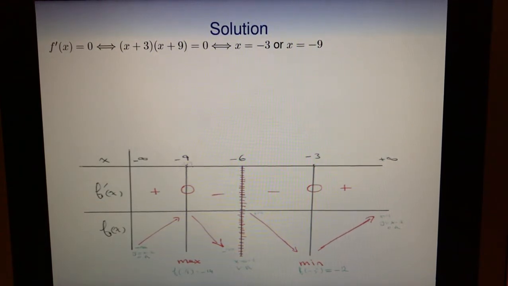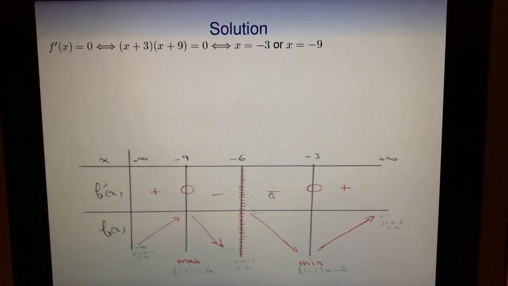Similarly, also here, between -9 and -6, take for example -7 and plug -7 into the numerator expression of f prime of x. It is sufficient to just plug the number into the numerator expression. So you will get a negative number, and then the sign is negative. Here, between -6 and -3, take, let's say, -4. Plug -4 into the numerator expression of f prime of x, and you will get a negative number.